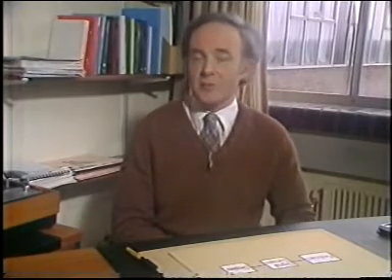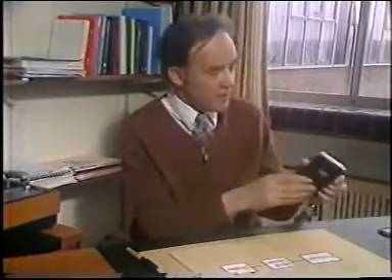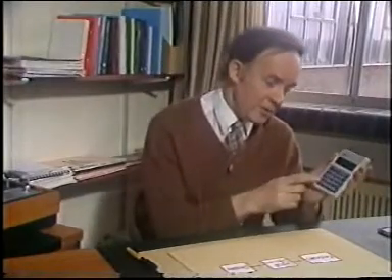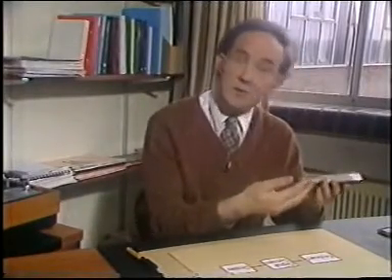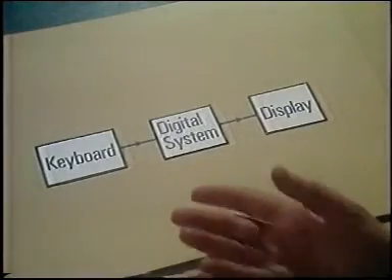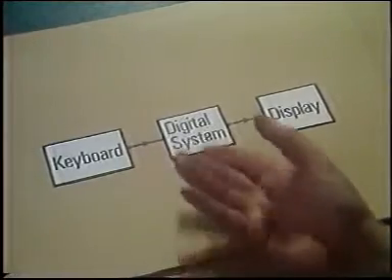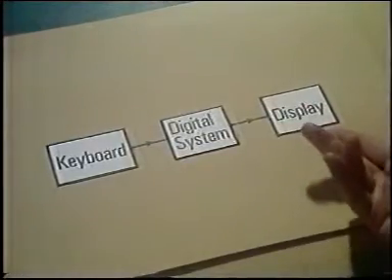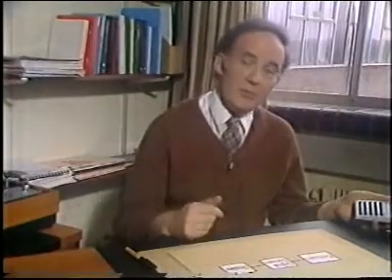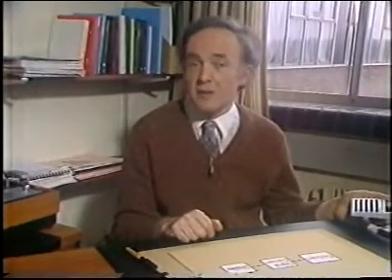Well, that was a brief look at equivalent circuits and analog signal processing. Now, we could equally well have talked about purely digital signal processing, as happens, for example, in this calculator, where we have a keyboard, internally digital circuits, and a display. And the corresponding equivalent systems diagram for that would be something like this, where we have keyboard, digital signal processing, and display.